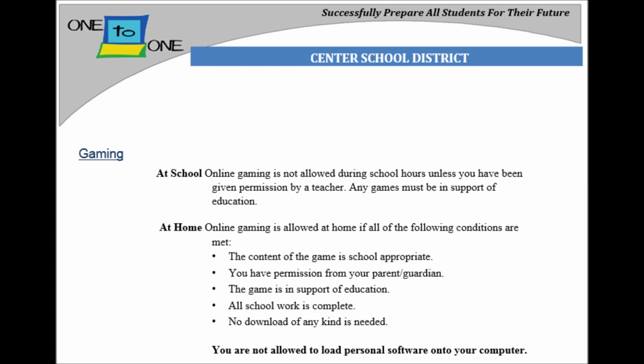Gaming. At school, online gaming is not allowed during school hours unless you have been given permission by the teacher. Any games must be in support of education. At home, online gaming is allowed if the following conditions are met. The content of the game is school appropriate. You have been given permission by your parent or guardian. The game is in support of education. All schoolwork is complete. No download of any kind is needed.